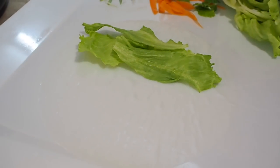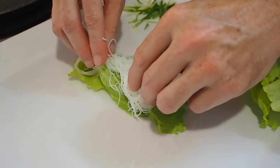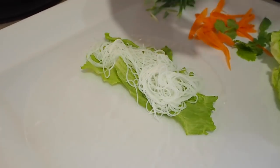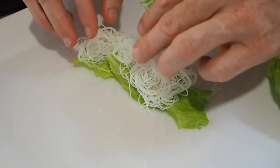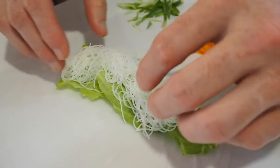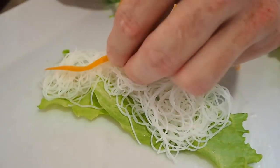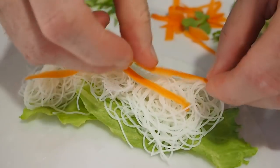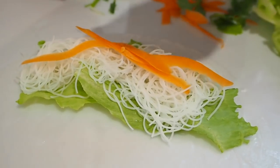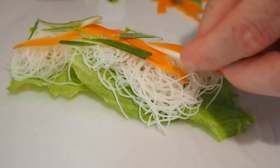Now we'll grab our bits of noodle and put this on the lettuce, making sure that it doesn't go over the edge of the lettuce, because for aesthetics, you don't want it all messy, you want it really clean. Now on top of those noodles, we'll throw our bits of carrot, as much as you want. We'll grab our scallion, shallot, spring onions, and put some of those on.